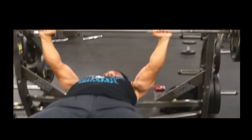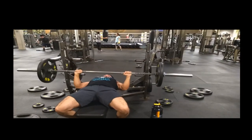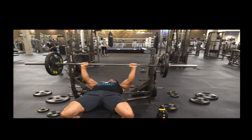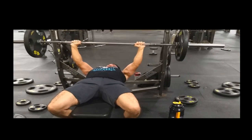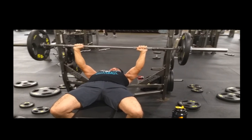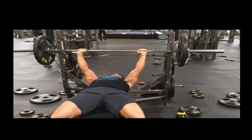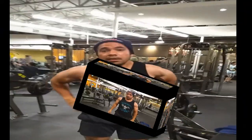Core needs to be strong. Everything tight. Tighten up. There you go. Oh my god. Woo! I think that was 10.